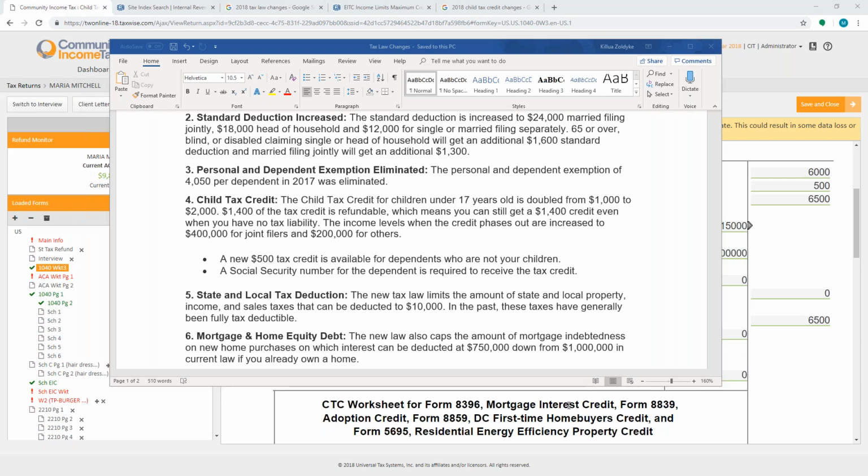Somebody had a good question. When will you be able to see the 2018 tax software? It is already out there. You should have received an email from us last week for the 2018 software and how to access it. If you're online and you go to, actually, let me pull up the email that was sent out.